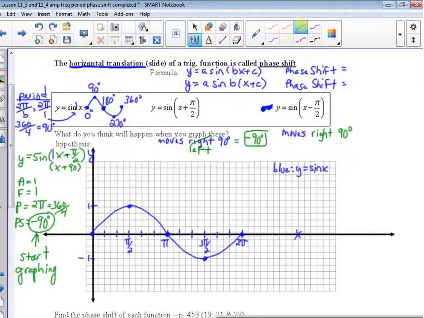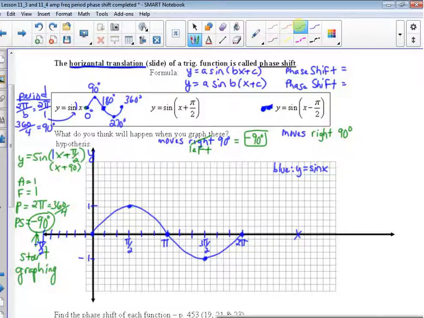Now, unfortunately for me, I should have put this over a little bit. I need to have 1, 2, 3, 4, 5, 6 more spaces here. So I need to go 1, 2, 3, 4, 5, 6 spaces. So let me state then that this is negative pi over 2. So this is where I'm starting my next curve, and I'm going to be in green. I am going to say I'm doing the sine curve.